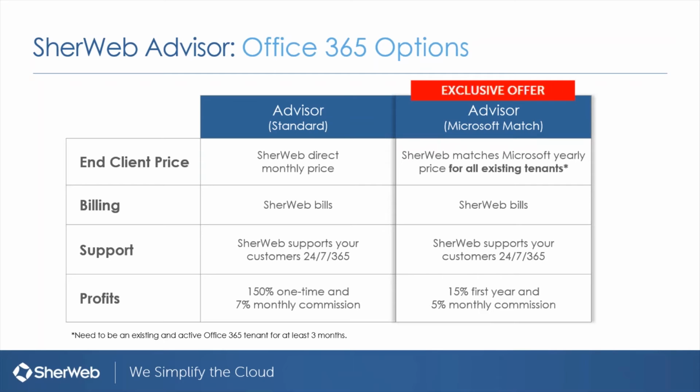So this could be very attractive for you if you've already sold Office 365 under the advisor program and would like to transition those customers immediately and take advantage of this match. This would be a great landing spot for existing customers as you want to get more into the CSP and recurring model. So pretty excited about this and going to market with Microsoft on this.